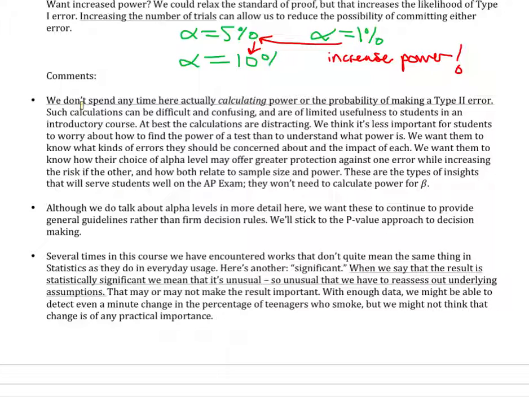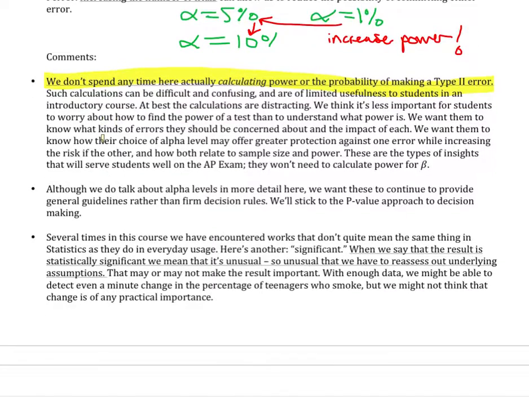So it says we don't spend any time here calculating power or the probability even of a type 2 error, in other words, calculating beta. You won't need to do that on your AP test. So that's really important that you understand that that's not something you need to be able to do. You just need to understand it conceptually a little bit. These calculations are difficult. I will be, hopefully this weekend, making a video explaining that little power diagram in the book, which I think is one of the hardest diagrams in the book, so you can look at that. I really recommend that you do. But you realize that you don't need to worry about getting beta or power for the AP exam.